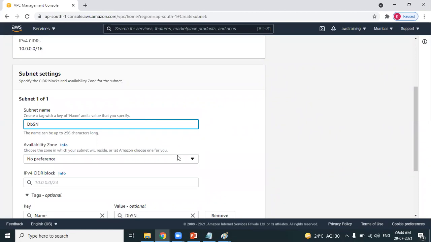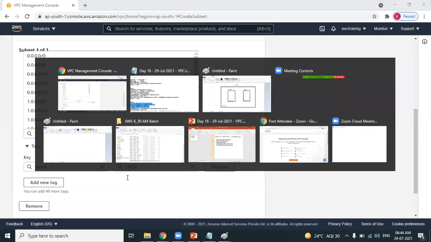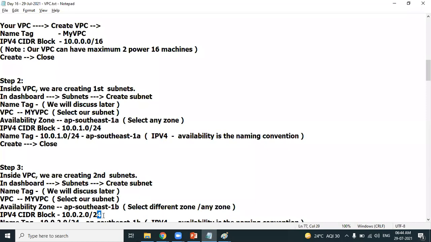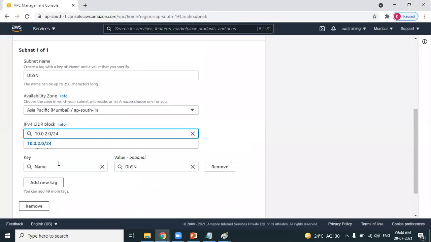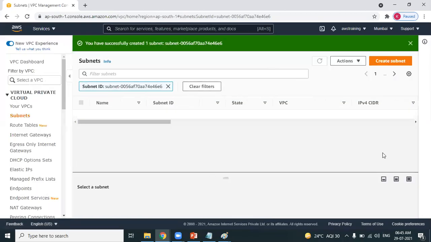I want to have it in the same availability zone. Doesn't make any difference. And IP address 2.0 series. Create. Done.